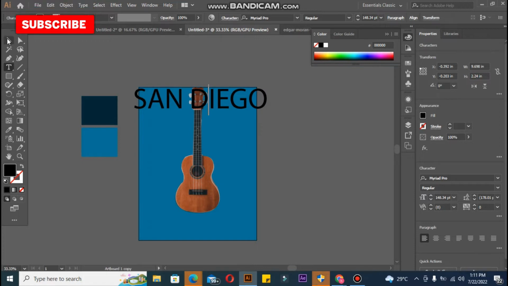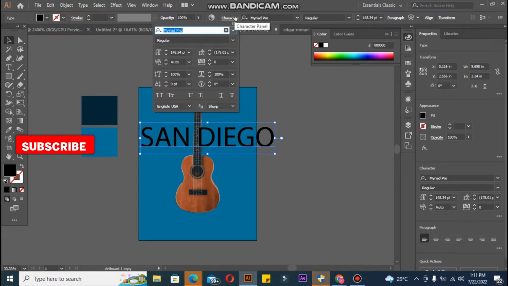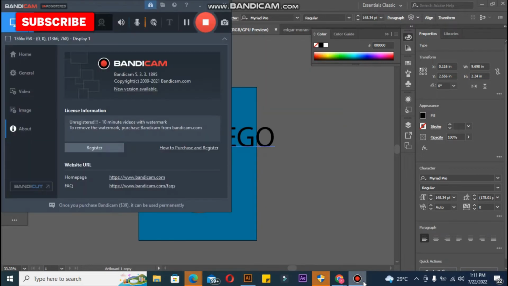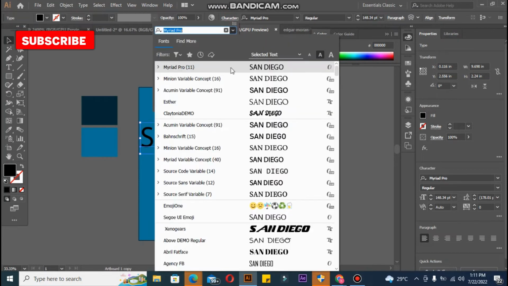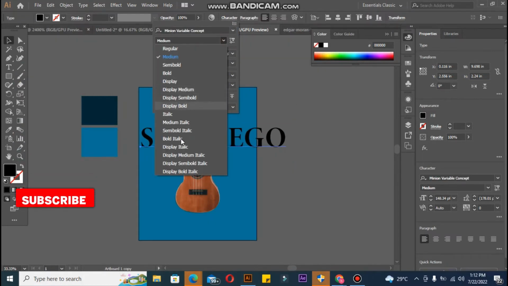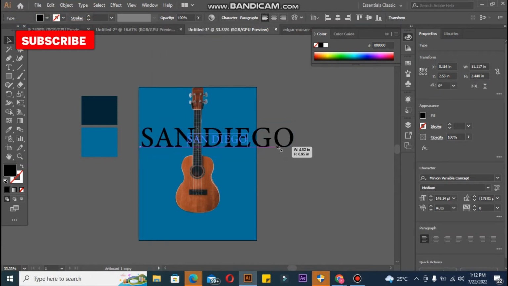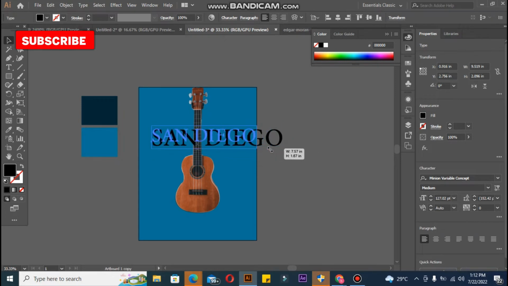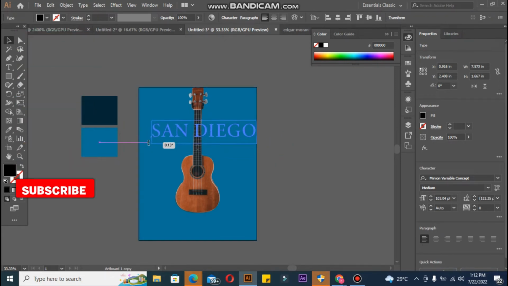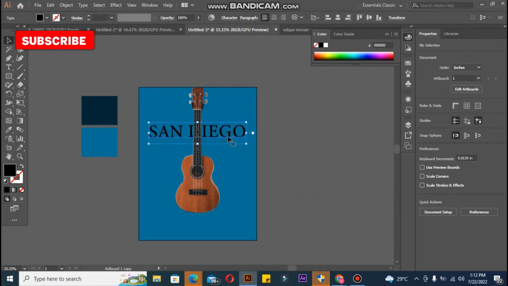And then paste it. Don't paste it in the center of it, we don't want it. It is totally up to you. And then select, here our type font is Minion Variable Concept, and the width is medium. You can even select semi bold or bold as well. There is no hard and fast rule. And after, we have to rotate this text a little bit like this, and we have to play with this text until we are satisfied with it.